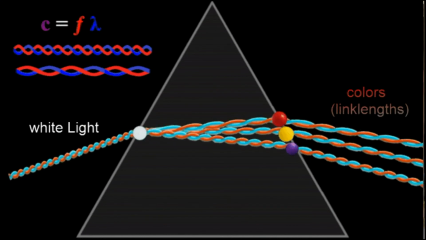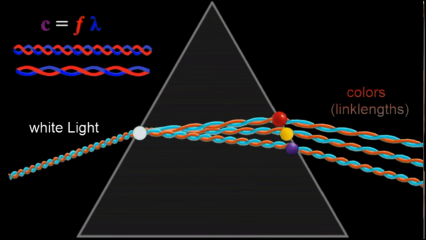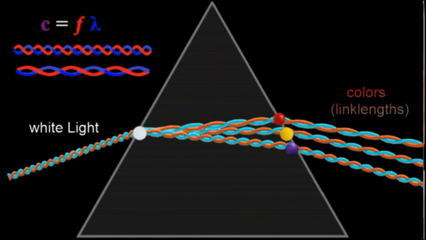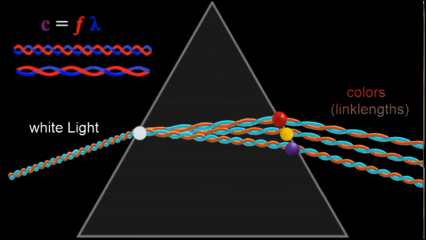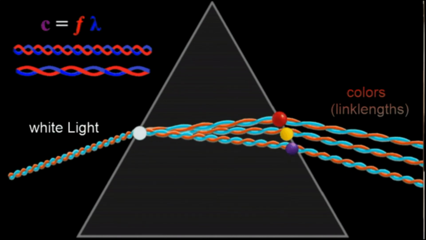Here you see the rope model. Okay, we have white light coming in. Again, it's different frequencies and different wavelengths. You put them all together, you get white light. What happens when you get inside the prism? You have atoms which are connected to different atoms on the other edge. The one that gives you red has longer lengths, and the one that gives you blue or violet, on the bottom, has shorter lengths.